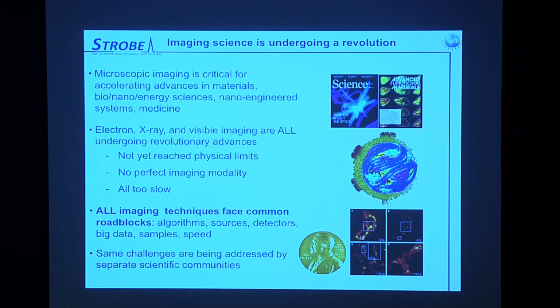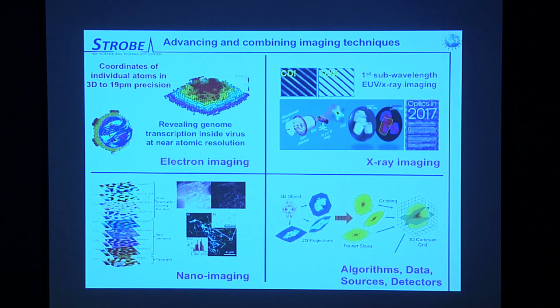But of course, the actual truth is that every imaging modality gives you a different view. When you compare them to each other, then you're actually learning something about the sample, and you know what modality is good to see different things. So what we said is, let's take the advantages in electron imaging, and it's just amazing because the same computational and software tomographic techniques that were developed for X-ray imaging, and the same advances in detectors that were developed initially for synchrotrons, then got applied to electron imaging.